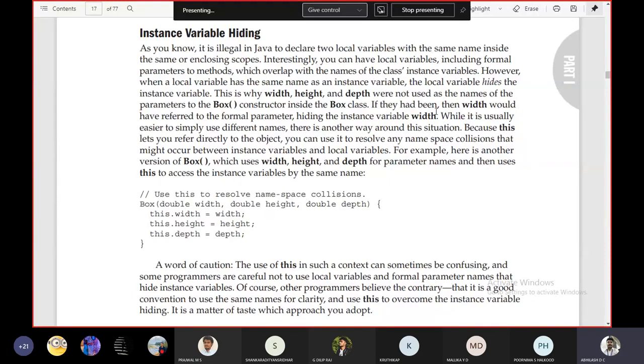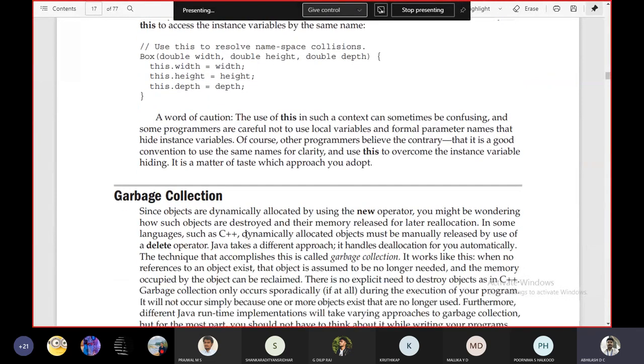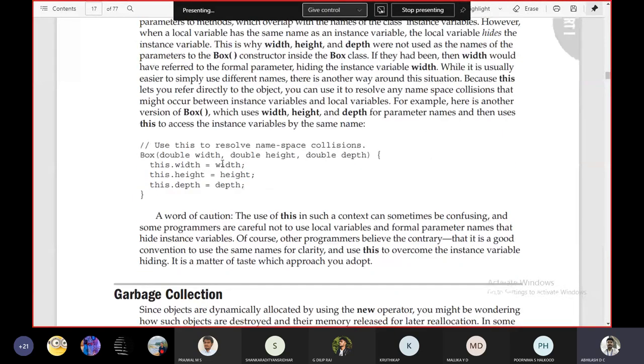Hiding the variable can be done using the keyword this also. We also know that this is accessing the instance variable, which can be of the same name most of the time. So a word of caution: there can be a case where you're actually changing the value of the instance variable.